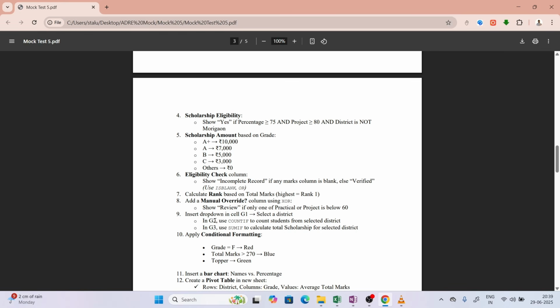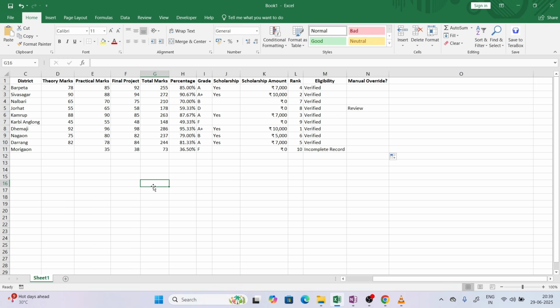So what is given now: drop down cell in G1; in G2 use COUNTIF to count the students from the selected district; in G3 SUMIF to calculate the scholarship for the selected district. Okay, so we have to make a drop down cell, in which we can take districts, right? And as soon as I select the district, we have to calculate how much scholarship that district has received. So if you are confused, let's say here I will give district.